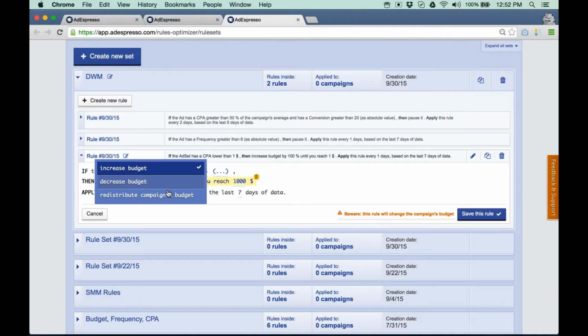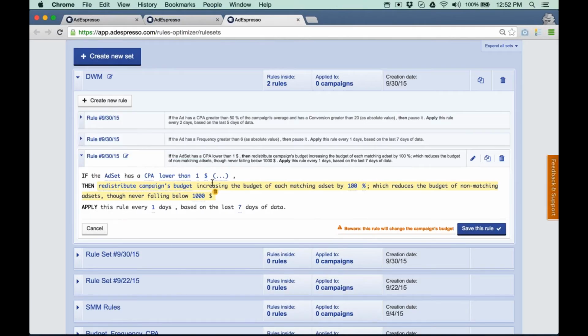And the last feature that I want to show you here in the automated optimization is this one. With what we saw before, you can increase or decrease the budget. With this optimization rule, you just redistribute the budget. So you say, okay, my overall budget for the campaign will remain the same, but I want to move 20% of the budget to all the assets that are performing so well, while removing budget from the assets that are not performing as well.